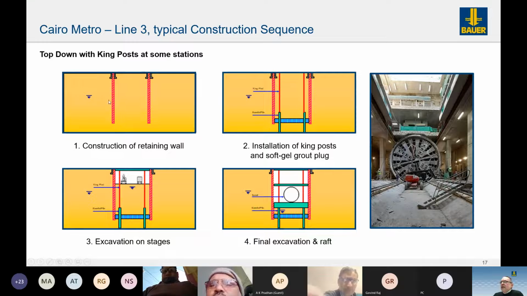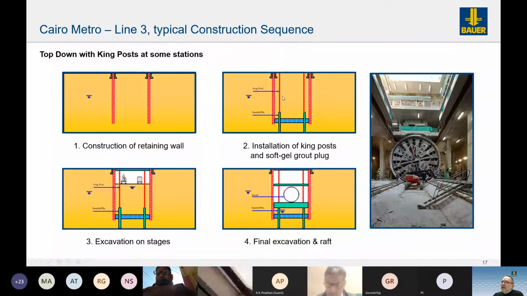We installed D-wall panels to the required depths. We installed slabs there because the water table in Cairo is quite high. This is almost all sandy material. So we installed soft gel slabs, plugs, not jet grouting. We could do it with jet grouting as well, but soft gel is a quite economic solution.